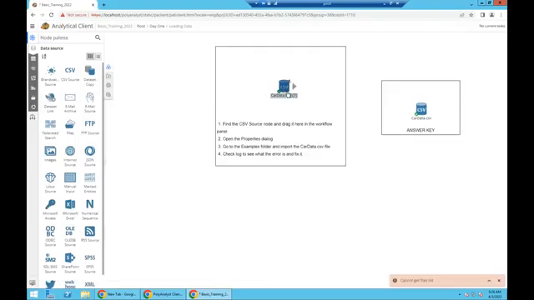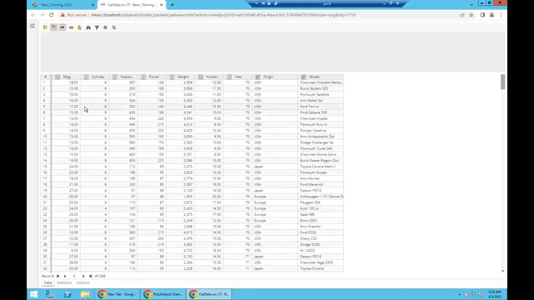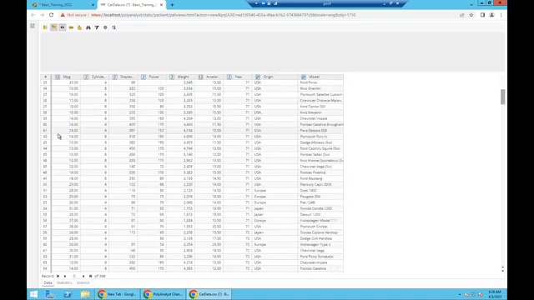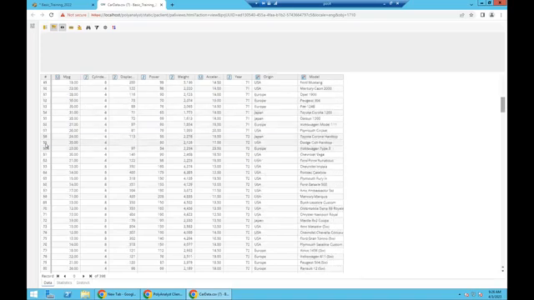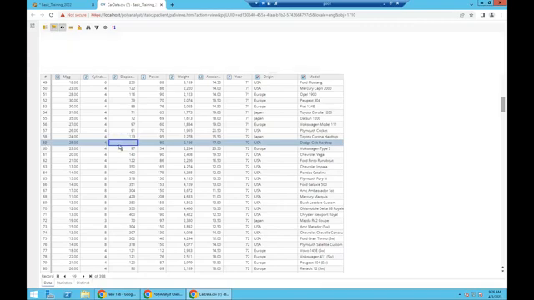Then if we go back and open up the results of our imported node and go to row 59 and go to displacement, we can see that the cell for displacement is null. It tried to load a numerical number as an integer, and as a result, it imported nothing. The cell is null.